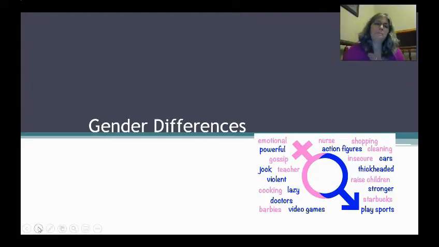So I think there you can see, again, the rigid stereotypes that young children have, and also some of the things you might want to think about when talking with your kids, talking with your students about being accepting of other kids. All right, so where do these gender differences come from? Now, we're also going to be talking about theories of where these come from, as well as where these kids might get some of these ideas. But actual gender differences is what we want to take a look at now.